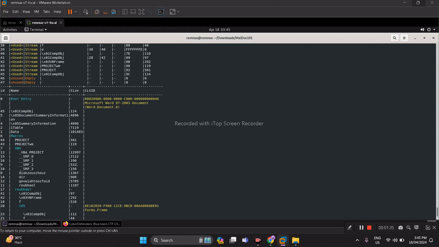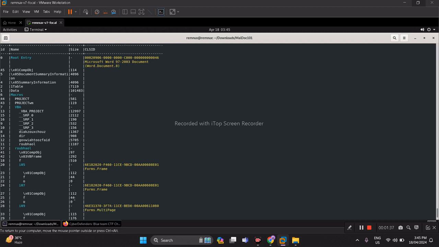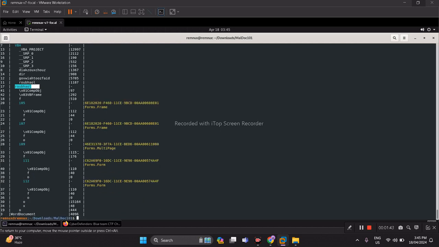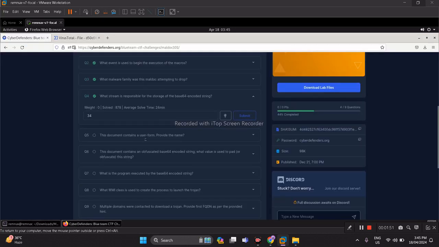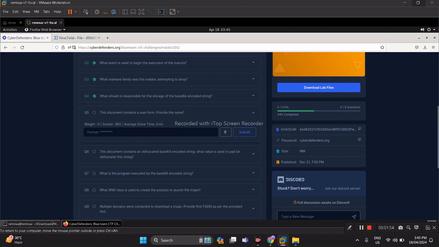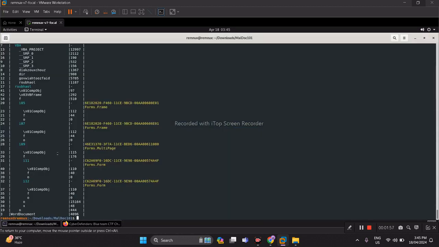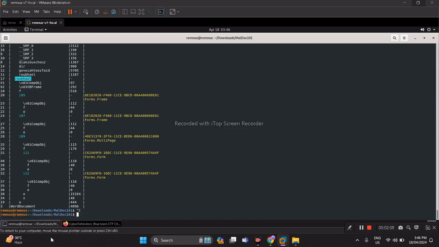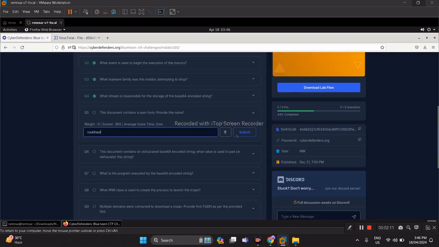Okay, we have here the forms frame. Again, this string was seen, and this would be the flag for this one. Since that's the nearest suspicious string within this forms frame, okay, let's try.